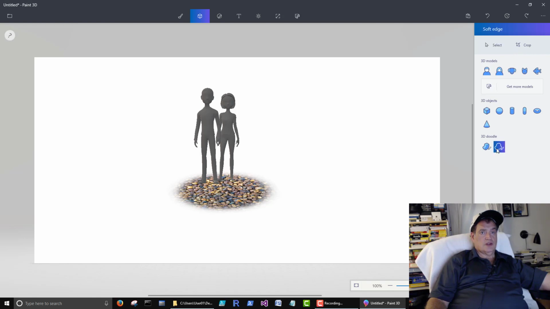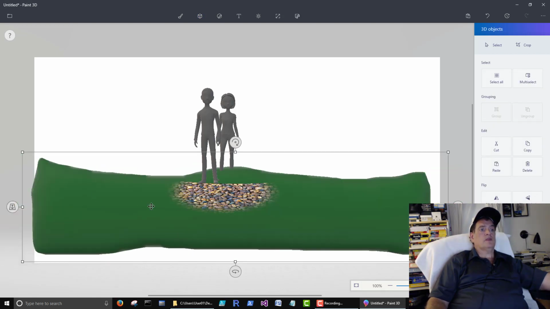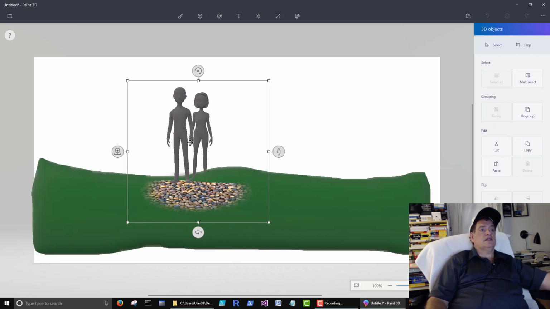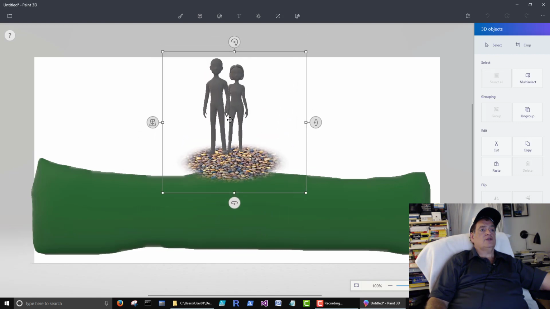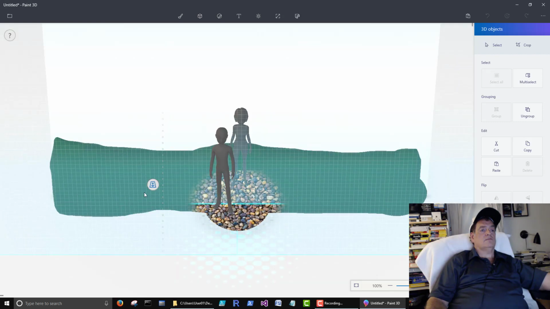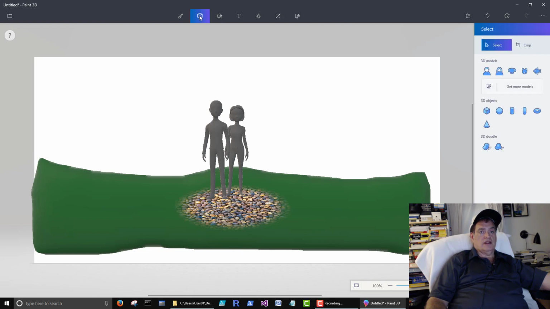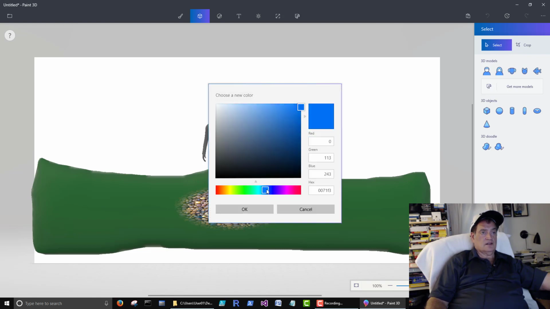Then we can choose 3D Doodle. I'm trying to simulate grass. Go 3D Doodle, blue, add a color.